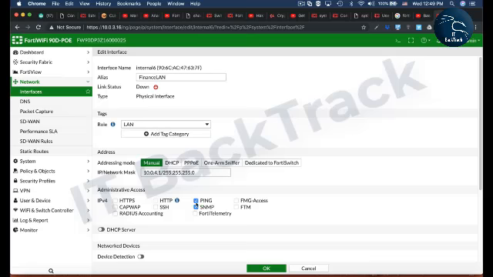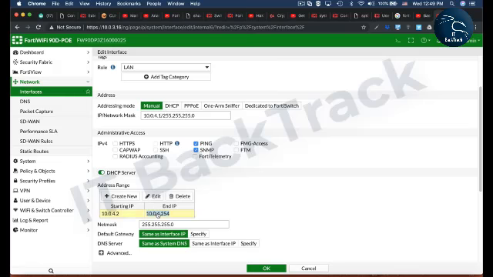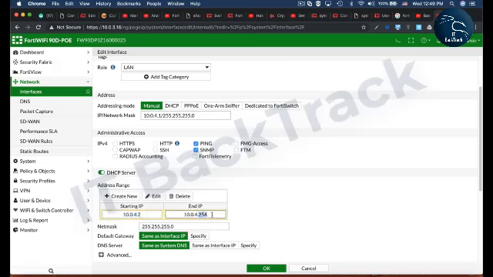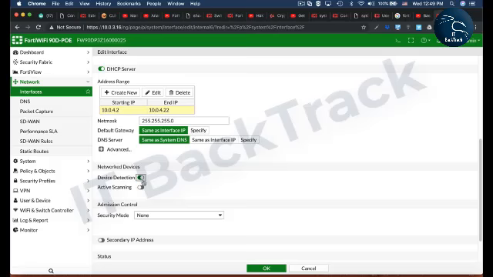Let's allow ping and SNMP. For the DHCP server, we know that we currently have only 15 employees, so we'll allocate 20 IP addresses for that segment. Default gateway stays the same, DNS server stays the same. We can enable device detection with active scanning.